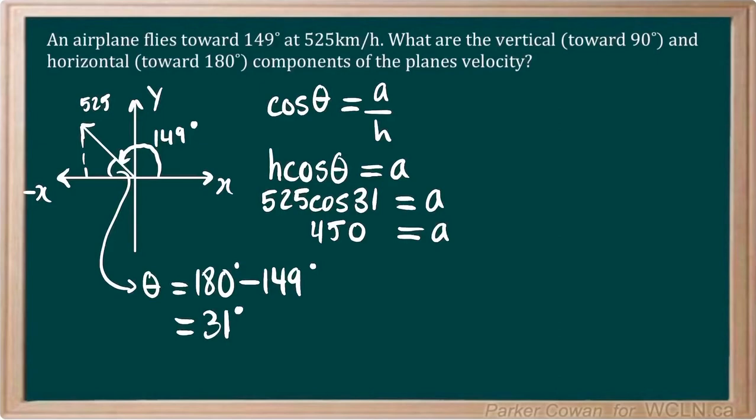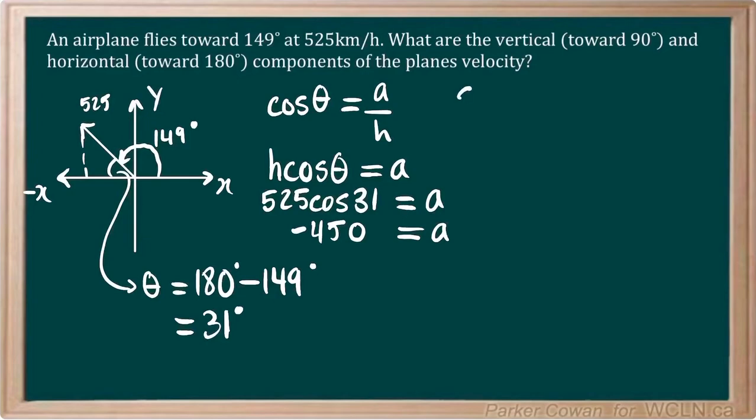However, there's one thing we need to think about, and that's the direction, right? So if this is pointing in the negative x direction and the positive y direction, we know the x component is going to be negative. So when we do this method of finding the small angle, make sure you think about, okay, is this a positive or a negative component? In this case, it's definitely negative.